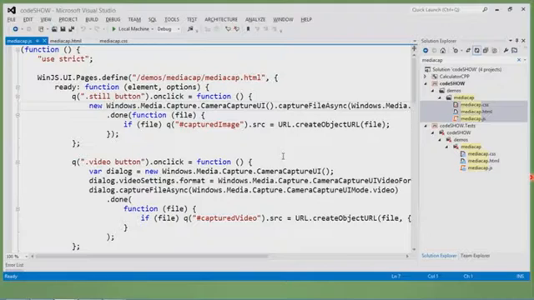So when the user touches that button, the first thing I do is I instantiate my camera capture UI. Okay, so this is the easy way to do it, remember. Camera Capture UI is not just the functionality for capturing a still image or capturing video. It's also the UI, which we'll see in just a second. It does all the UI for you. It shows you the preview, gives you the ability to touch the screen to take the picture, then it gives you a crop button afterwards and an OK button to accept it. All that's done for you. Really easy for the vast majority of the scenarios.